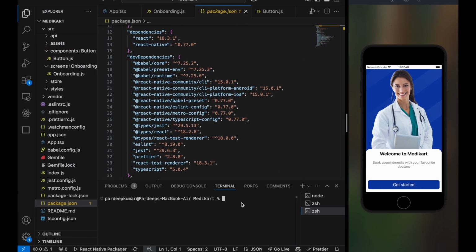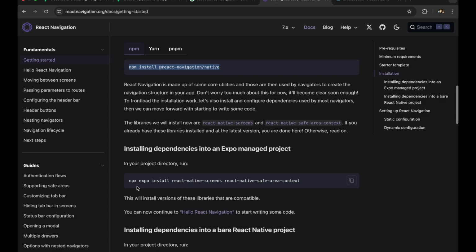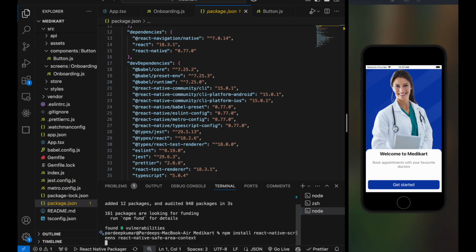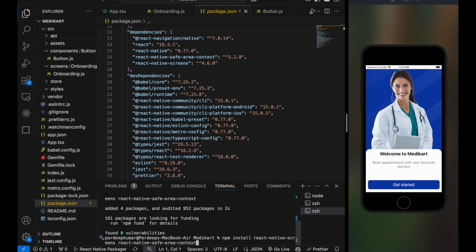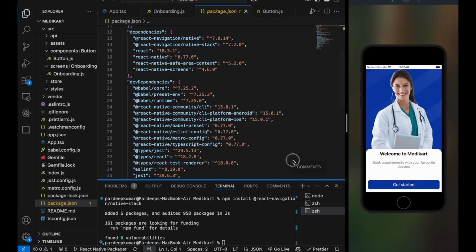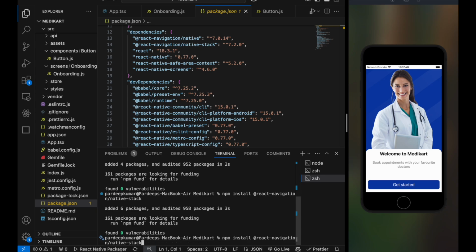So let's install the dependencies that we require for React Navigation native. We also need this because we are using a bare React Native project. We also need a native stack, and we'll use the bottom tab navigation on the home page too. So let's install one more dependency for the bottom tabs.